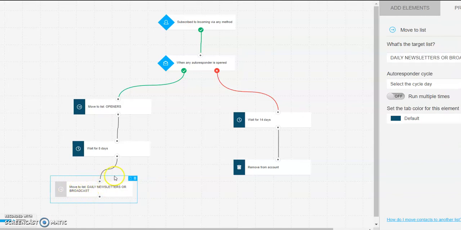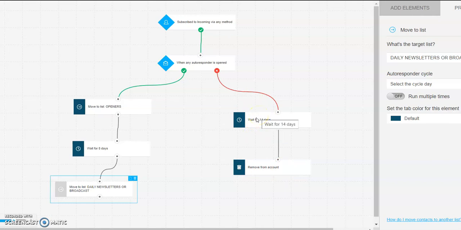Now, in this same autoresponder for my incoming traffic, I have 7, right? So that's 7 emails that all leads get, no matter if they opened or didn't open. But what happens is, after the 7th one is done, I tell GetResponse, hey, wait another 14 days. I want to give these leads 14 plus 7 here. That's 21 days to open an email from Billy. Okay. If they don't do that, they're gone.